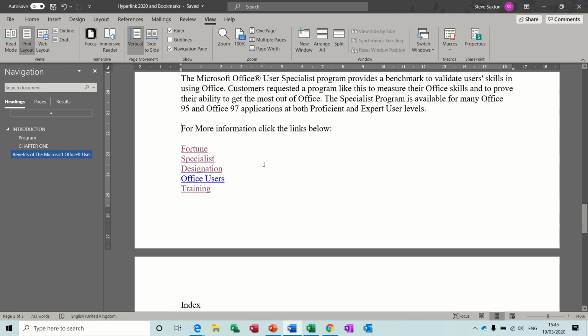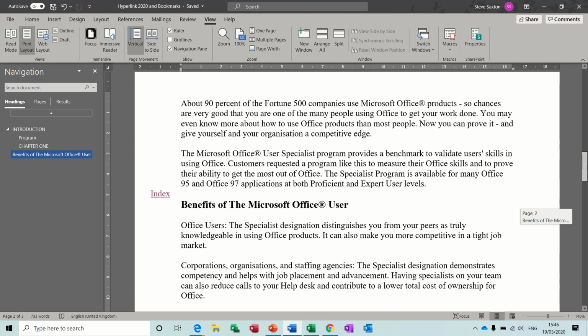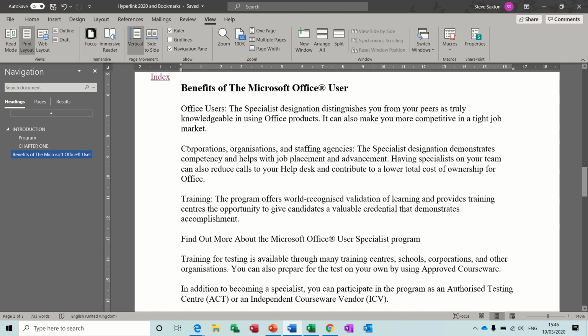So basically I've created hyperlinks to where I want to go to, which is about these elements, and then in the margin I've created a hyperlink back down so I can get back down to this index, which makes it a two-way link. Now there are other ways of doing this, but this is what I want to do for this. So let's say corporations is a part you want to get to. What I did is I clicked on the line above corporations, and then I took the first line index into the margin, and then I typed index, then clicked back onto corporations.